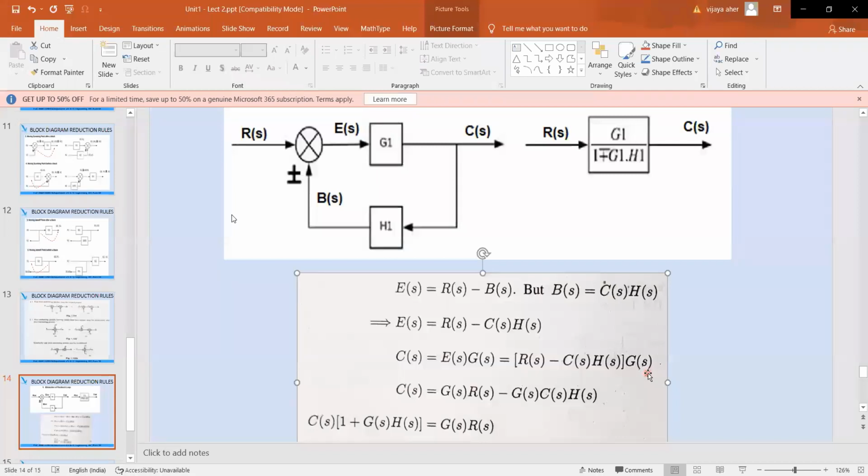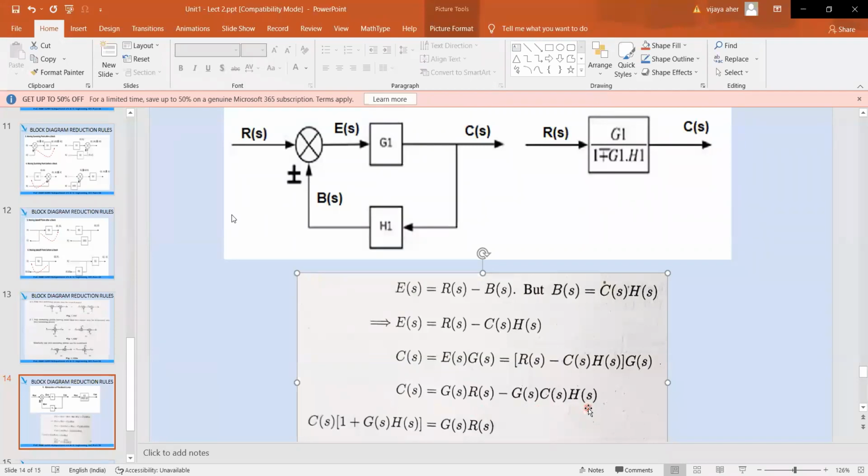Now what is the generalized equation for output? You can multiply this G(s) into R(s), then G(s) into C(s) into H(s), then take G(s) common. Let us see what happened, just to simplify this equation. So your output equation C(s) is equal to multiplying G(s) by R(s), G(s) into R(s), minus sign as it is, this G(s) into this term, so G(s) into C(s) into H(s). You can read it like this: C(s), the output, is equal to G(s) into R(s) minus G(s), C(s), H(s).